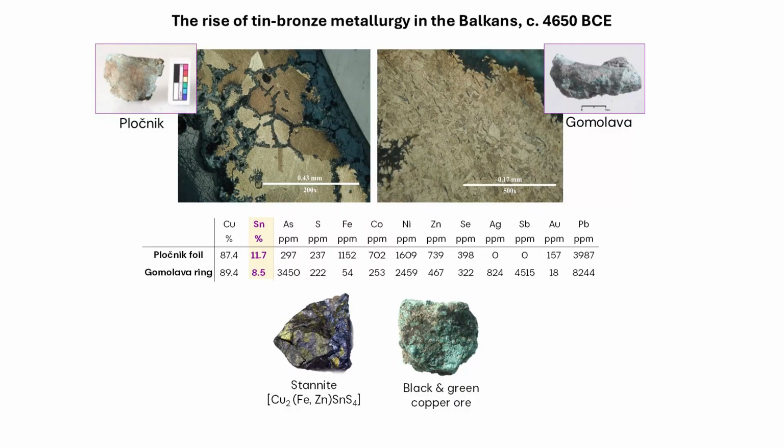And they also kept recombining different minerals to invent a completely new metal. And that was another shocker, because we discovered the earliest tin bronze, again, in the context of the Vinča culture, which is 6,500 years ago from now. And the earliest tin bronzes, as we know, is from Mesopotamia, around 3,000 years ago. So what is this doing in Serbia 1,500 years earlier?